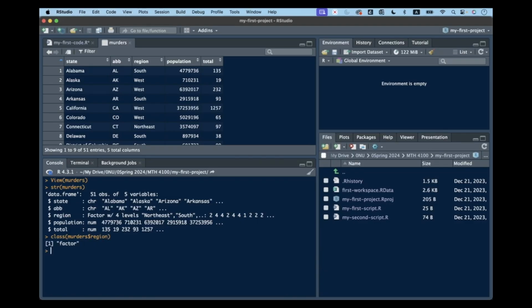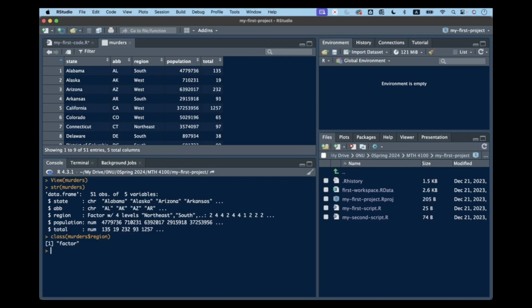So in this data set, region shows as a factor, not as a character vector. Factors are useful for storing categorical data, especially in this variable, where we have only 4 regions. Instead of storing them as text, we store them as numbers because it's more efficient than storing southwest, west, southwest, west. We can save them as numbers because we have only 4 levels. If you have a few levels, read this variable as a factor, not as a character vector.